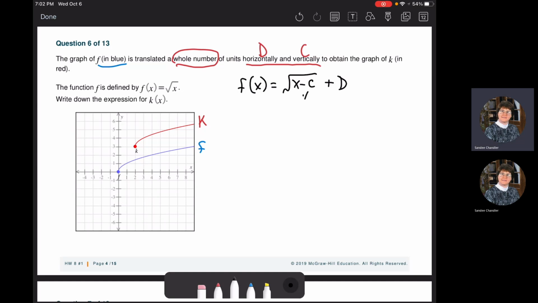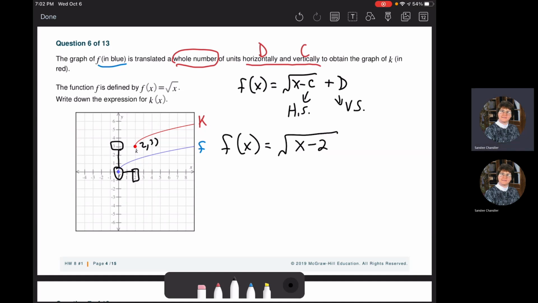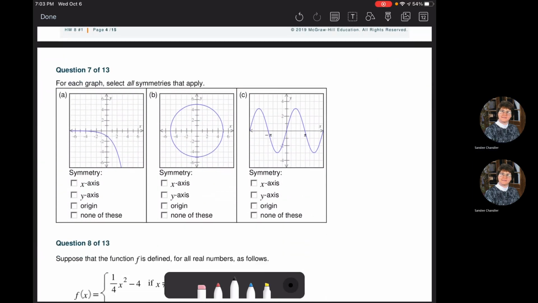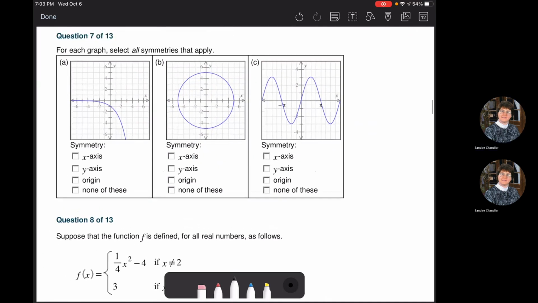All right, so remember this is our shift horizontal. I have a better idea here. I'm tired of writing. This is our horizontal shift, and this one is our vertical shift. All right. So, to write this out, x. All right, so we see we start here, and x moved 2 to the right, so that's minus 2. And then y moved up to the 3. That's 2, 3 is that point right there. So we're adding 3. And that is all they're looking for. Doesn't matter what the function is. It's always going to have that something. Remember, at the beginning I used x squared. Then we had the square root function. Same idea. Alrighty, math is our friend.